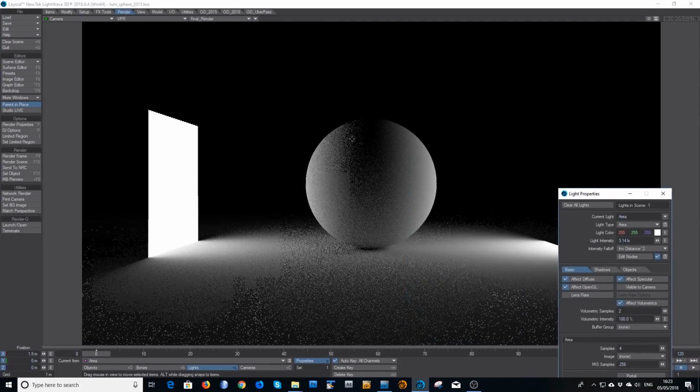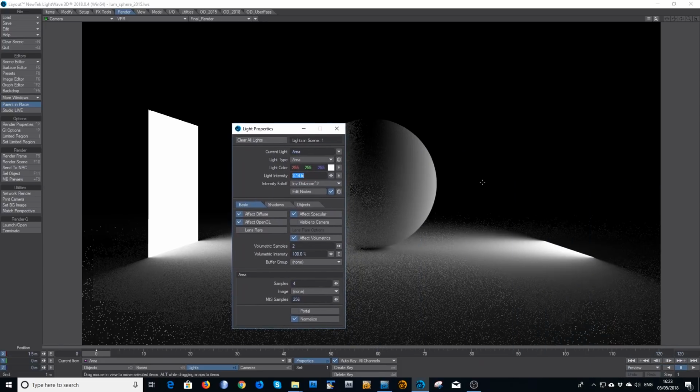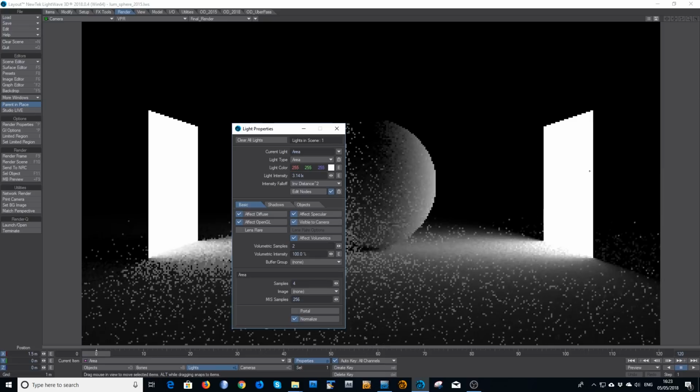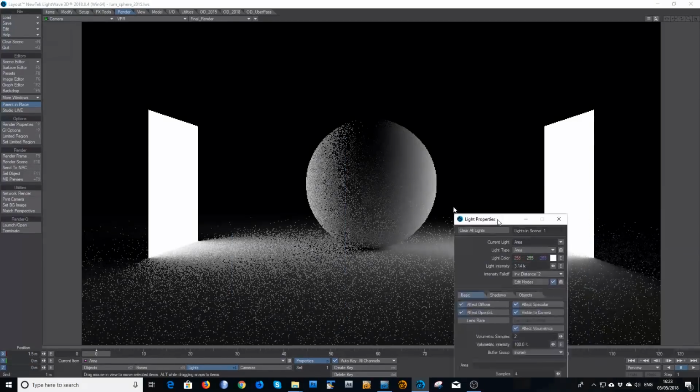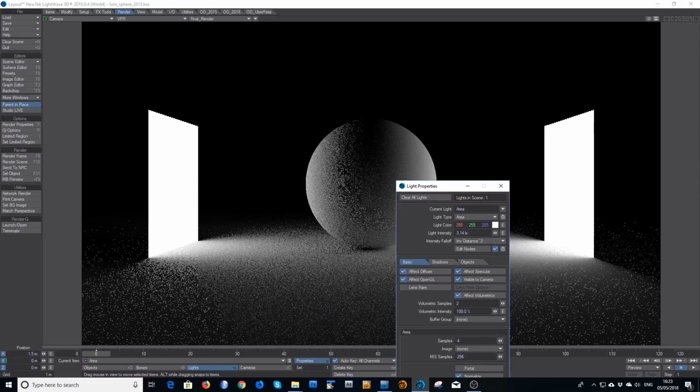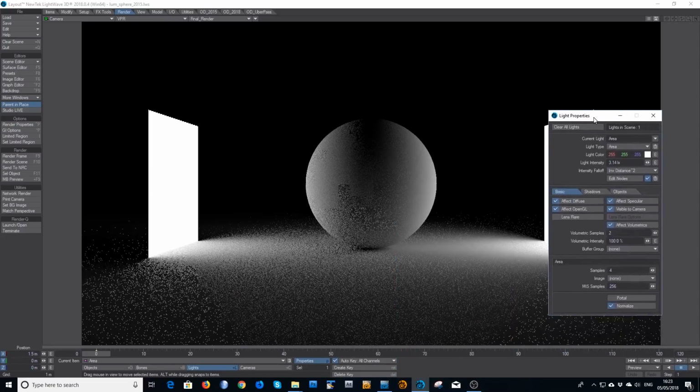So what you'll see here is this side and this side now are at the same intensity. You can see on the light it's now 3.14, and what it's done is it's worked out that because it was 100% at 1, which is the standard nominal range, it'll be 3.14 on the surface area. We can also of course make this visible to camera, so it looks pretty much exactly the same on both sides, and you know, that's looking pretty spot on.